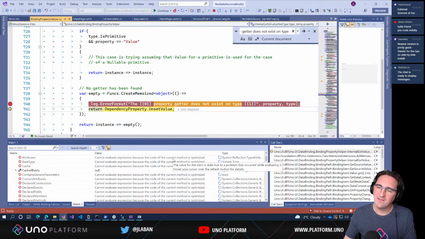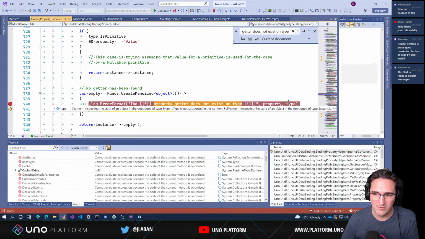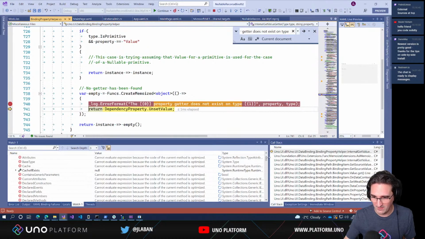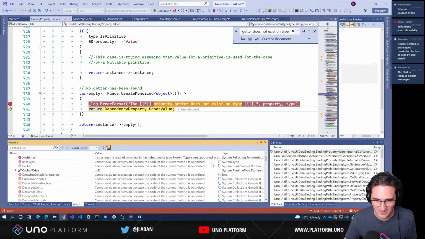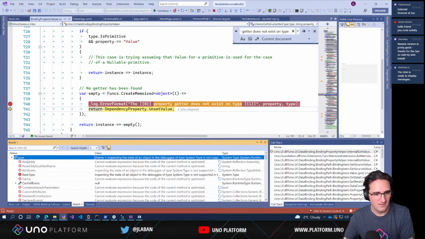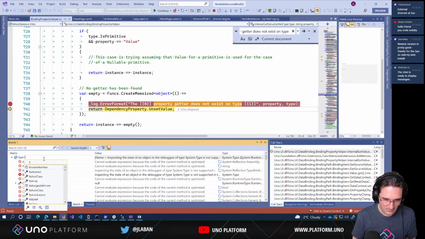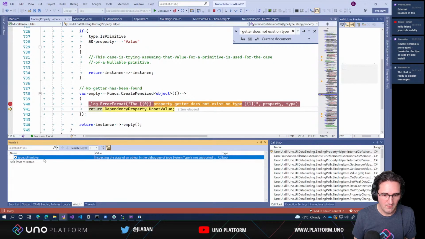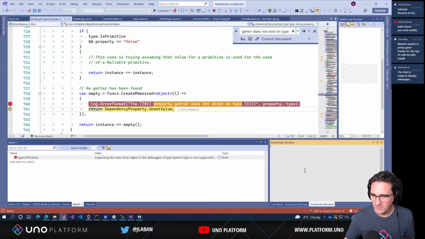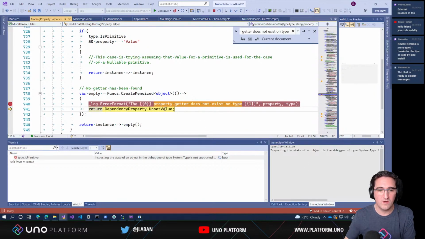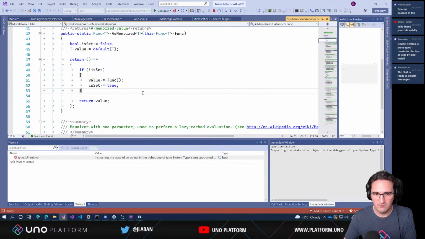So it still is something that is interesting. If I want to debug this, I won't be able to because the symbols for the code that I'm looking at have been built using a release configuration. So there's not enough information for the debugger to see something of interest in that context. So we're not going to be able to do much. Let's see if I do this primitive. No, it doesn't work here. An immediate window. No, it doesn't work. It doesn't want it as well. Okay, so that's not too big of a problem.